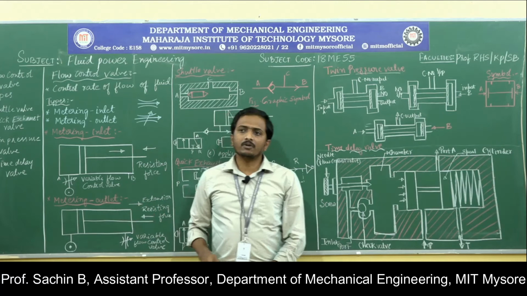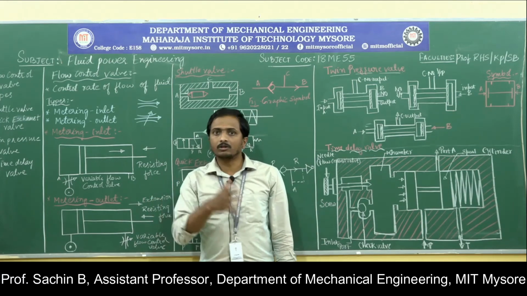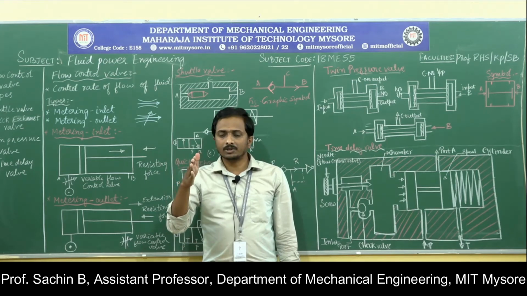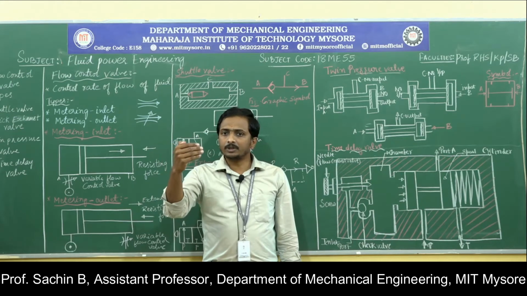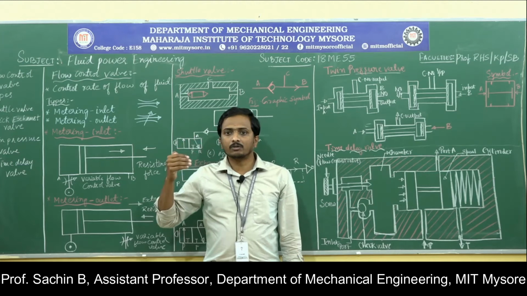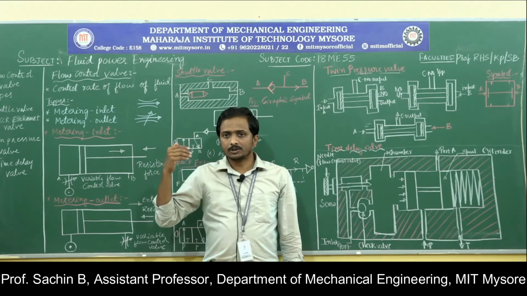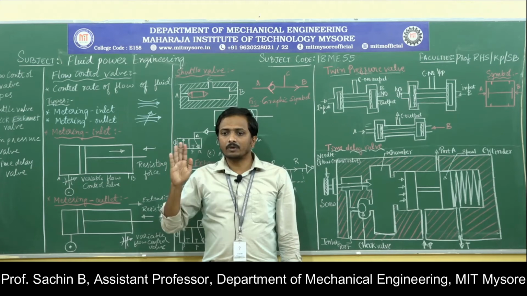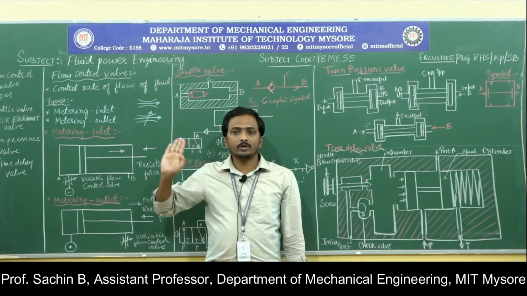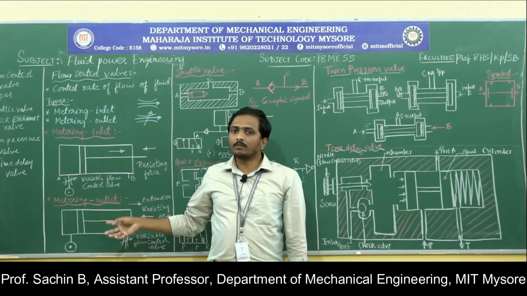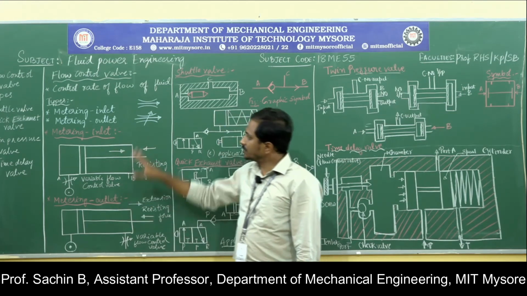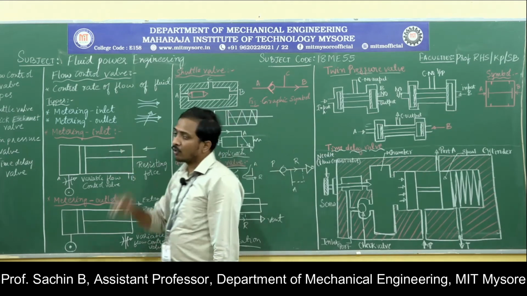These kinds of metering inlet and metering outlet applications can also be applied to the shaper machine. The shaper machine is a quick return motion type of machine. There, for the extension we can give the material removal process. For retraction we can go for fast movement of the shaper, because you can observe that while cutting the material, it is moving at the required speed, but while going back it moves at a faster rate. For that application also, metering in and metering out type valves can be used. This is regarding the types of flow control valve.